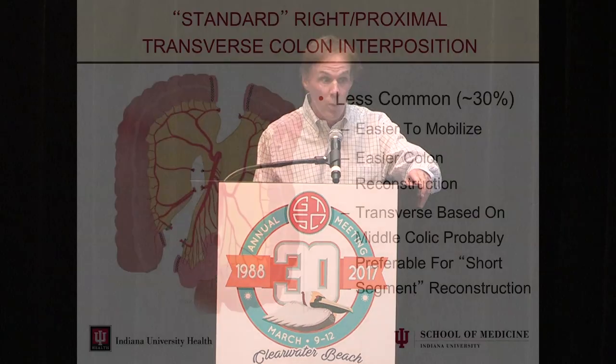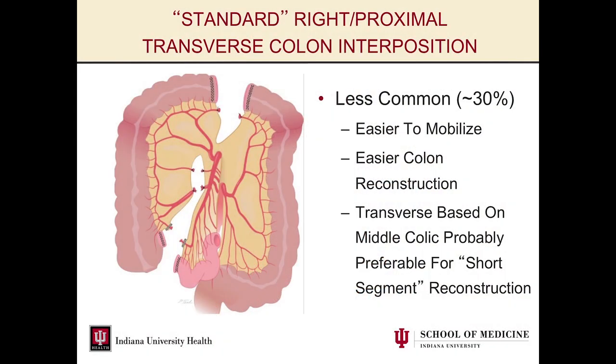There are certainly surgeons that prefer using an isoperistaltic right colon interposition based on the middle colic vessels. During mobilization, usually right colic and iliocolic artery and veins need to be ligated and divided. The reasons cited to use a right colon include it's easier to mobilize, there's an easier distal colon reconstruction with an iliotransverse colostomy, and even left colon enthusiasts might find the transverse colon based on the middle colic vessels preferable, easier for short segment esophageal reconstruction below the carina.